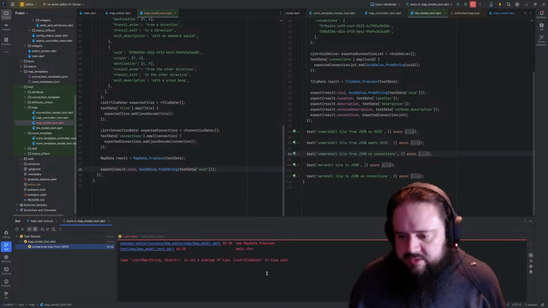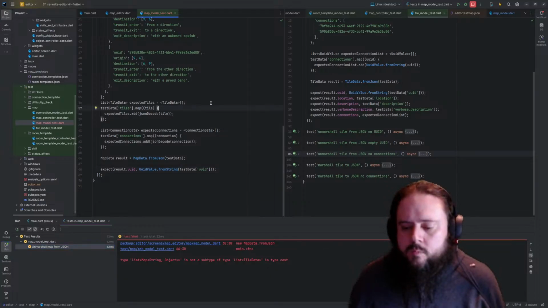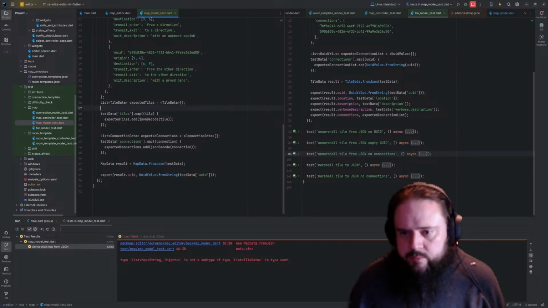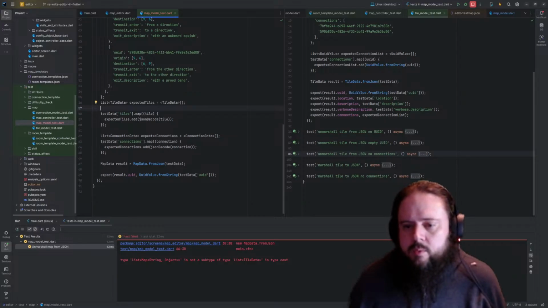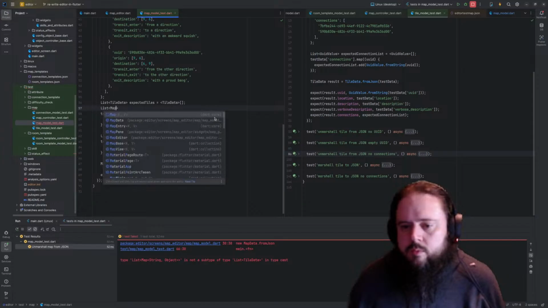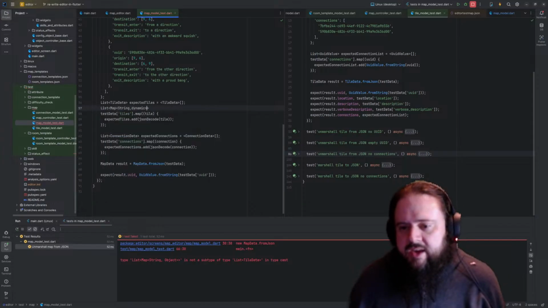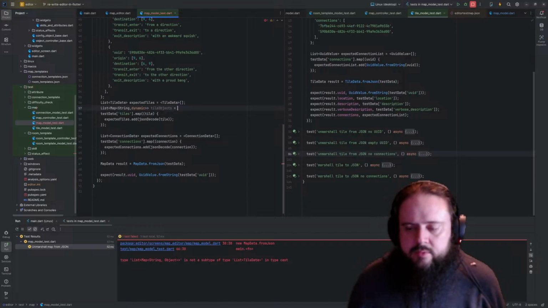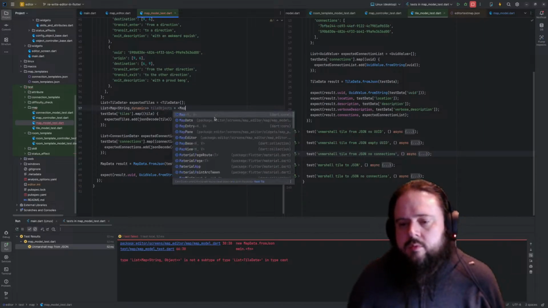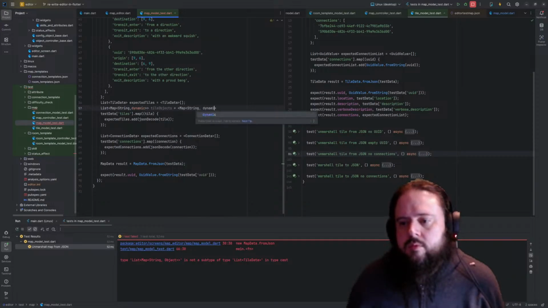App string object is not a subtype of, oh, right. This is okay. What I need to do is have this be like that. We'll call you tile objects, I guess. That's fine. Like that.